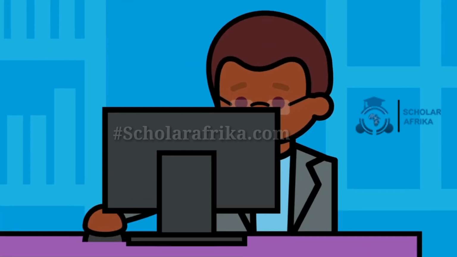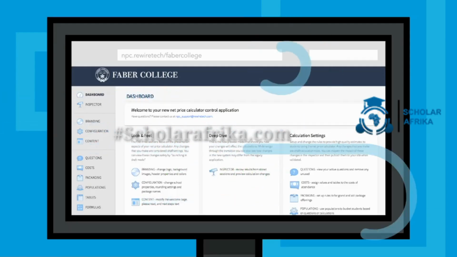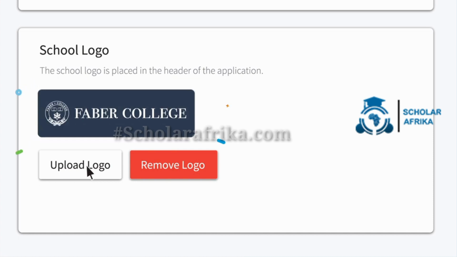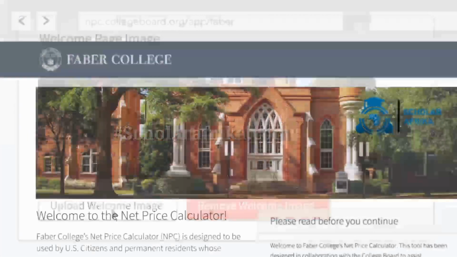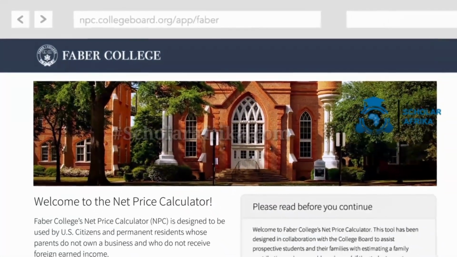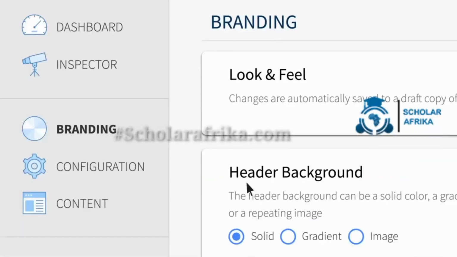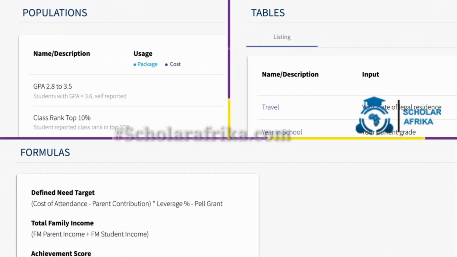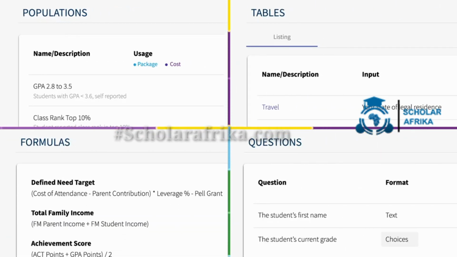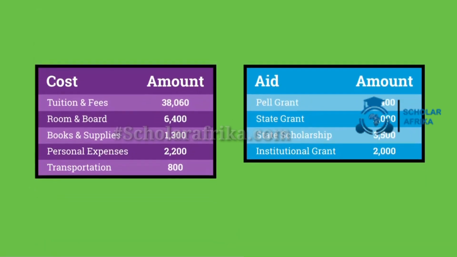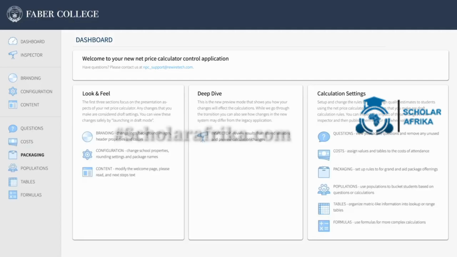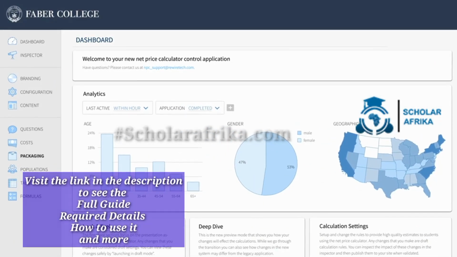Moreover, the NPC serves as a vital tool for parents to have a personalized glimpse into the financial landscape of specific institutions. And this is because finding your net price is an essential step in knowing the exact cost of college. Hence, this could help in budgeting and also determine which colleges your child should apply to. Therefore, after narrowing down your college options, you should use net price calculators to see which universities are feasible for your children. Typically, the federal government has mandated that every college and university that offers federal student aid should have an online net price calculator. Keep watching to learn more about how you can use a net price calculator.